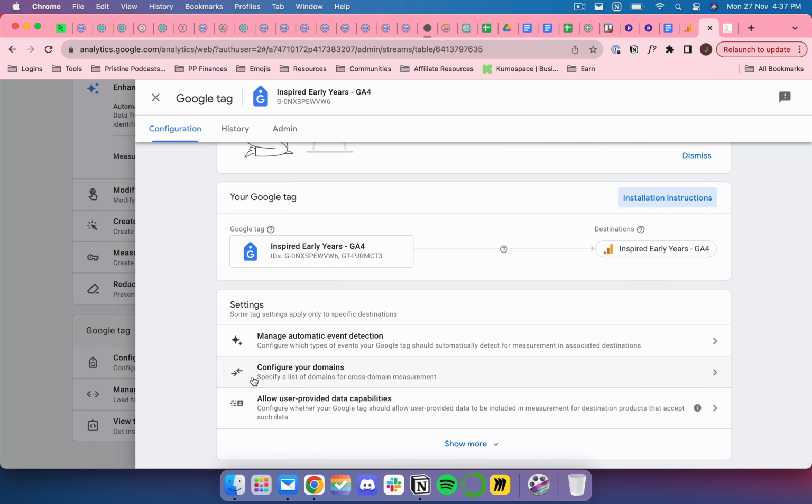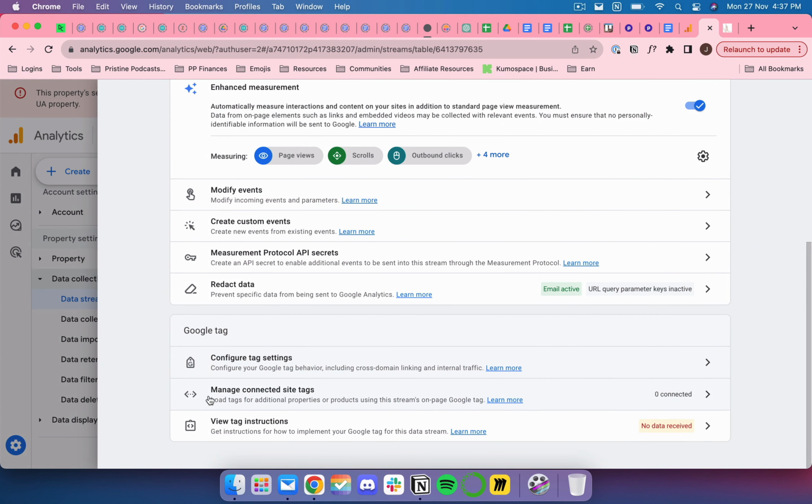Then also, if you are using a separate course platform, like I have my programs on Podia, I also have my Google Analytics code installed on Podia, so that when somebody goes to courses.mywebsite.com and they start the checkout process, or they complete the checkout process, Podia automatically sends the data back to Google Analytics, so I can see that somebody, for example, looked at 2 blog posts and then signed up for my free training on the same topic. So that is super useful, and you might have to configure your domains if you use that.